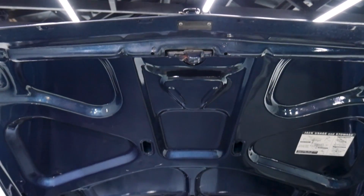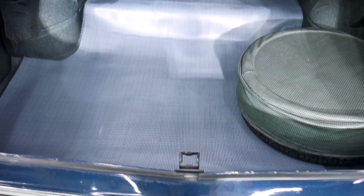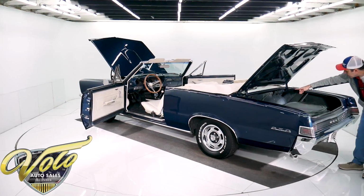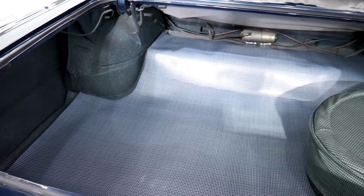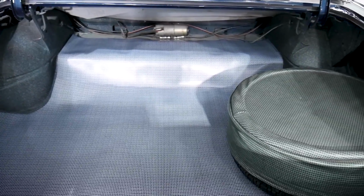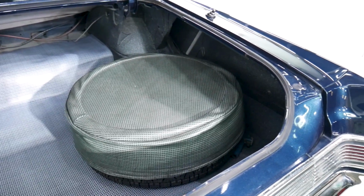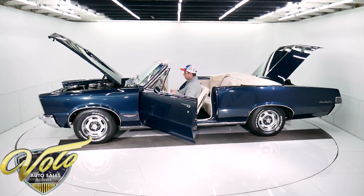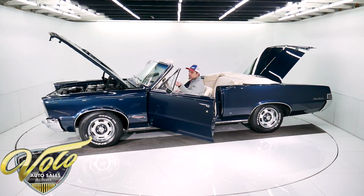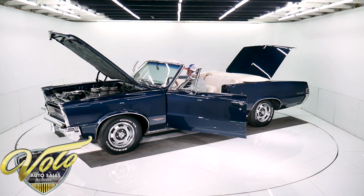Giant trunk compartment, all clean metal, spatter painted. It's got a new mat. Has a jack and a spare. Hydraulic pump for the top, and the lines looks like they've been replaced at some point. Weather strip is new. The blue paint under the lid is all real nice. We'll fire it up for you. The ignition's over here on the left. Kind of weird, not what we're used to, but kind of cool.